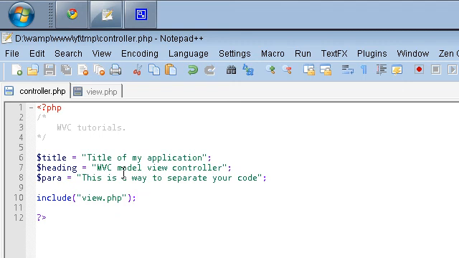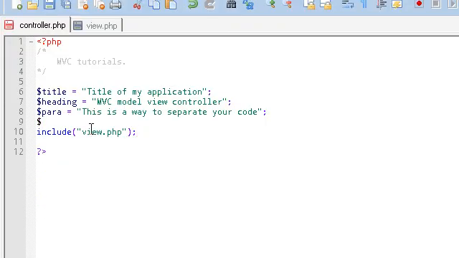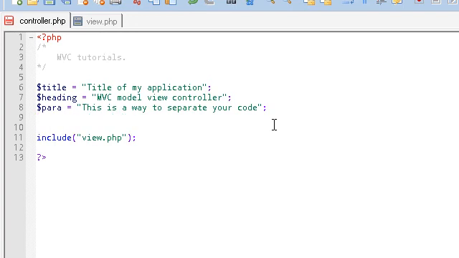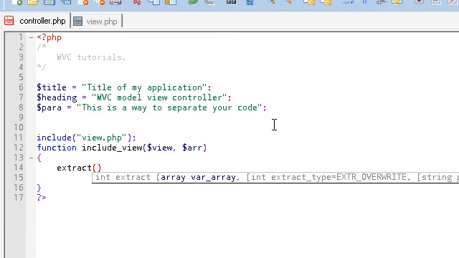To make this more readable, because you are passing every variable defined in scope, like if there's some other variable count, this will also be passed through to our view, it's better to write a function which will do it for us. So we can write a function like include view, and in it we will pass in the view file and also an array. This way it's more readable, and the variables that you are passing will be the only variables presented to view to populate the placeholders. You can use extract here to extract the variables from the array.